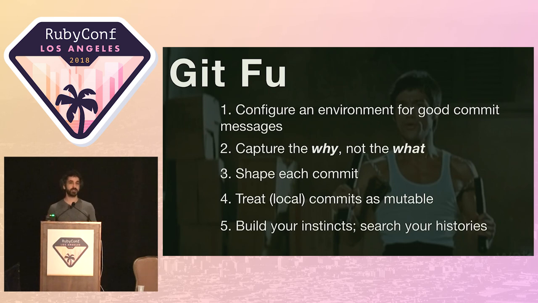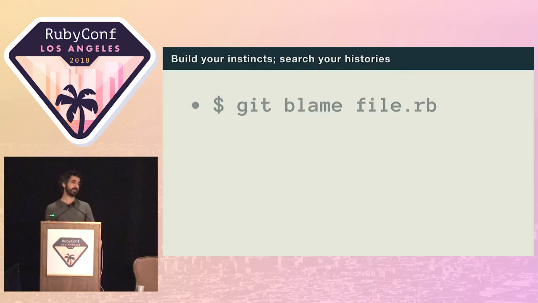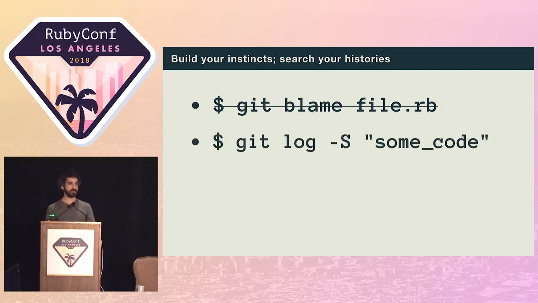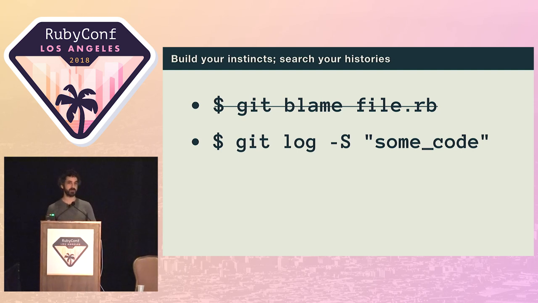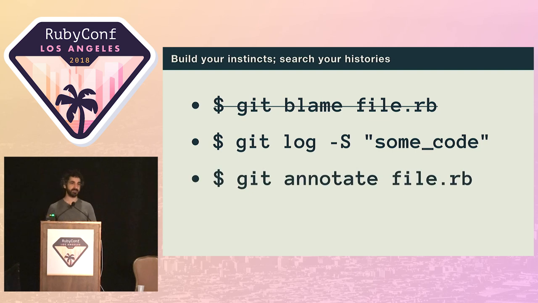Finally, spending time searching through your revision histories is a fantastic way to build the instincts for the sorts of histories that will be useful for other developers. This might sound slightly controversial, but: try to use git blame a bit less. It's a pretty limited tool as it will only ever show you the most recent revisions for any one given line. Instead, get used to using the pickaxe. It's far more powerful as it can show you the full history of a particular snippet of code, not only across multiple commits but also across multiple files. And if you do really need to identify the most recent revision on a line, maybe use git annotate instead — it's basically the same thing, but slightly less accusatory language.